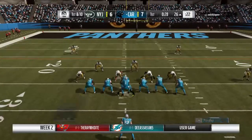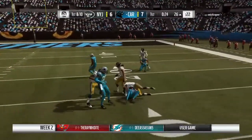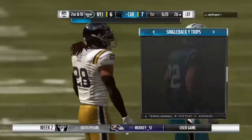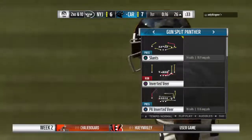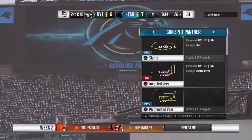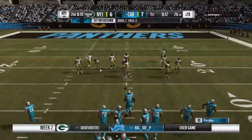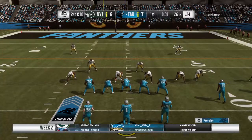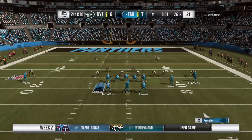Opportunistic by the defense. On 1st down, this is McCaffrey. Looking to find a lane, but he can't rein in at the line of scrimmage. Call it no gain on the play, and it'll be 2nd down. He makes a wonderful play there off the corner, protecting his side of the field. Oh, that reminds me of the great defenses of old, doesn't it? The Pittsburgh Steelers, Steel Curtain. They would not let you get on the field if you could only do one thing. You had to be a complete guy, and you had to be able to tackle.